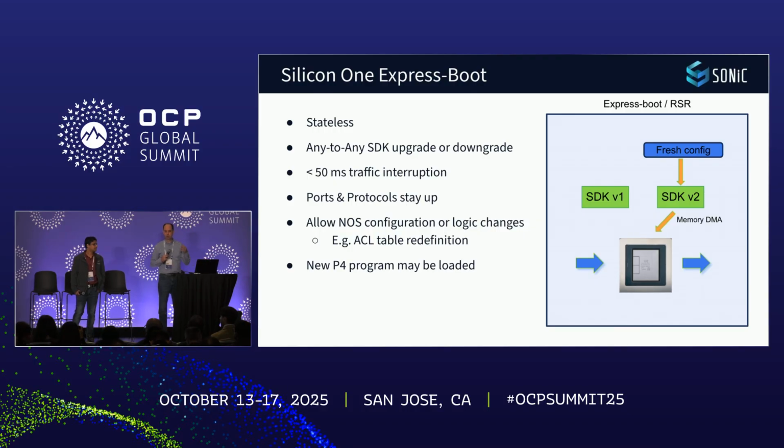As I mentioned before, NOS configuration changes can be especially challenging in a warm boot situation because, for example, taking that ACL table redefinition case I mentioned before, the typical way the NOS would deal with it is create a new table, switch everything else to use it, delete the old table if, for example, the keys and result fields had changed. But that could run into resource constraints and things like that. Maybe there isn't enough space. You really want to use all your space in the device. You don't want to have to reserve space because you're going to be doing these warm boots. And even if you did reserve space, did you really do enough?